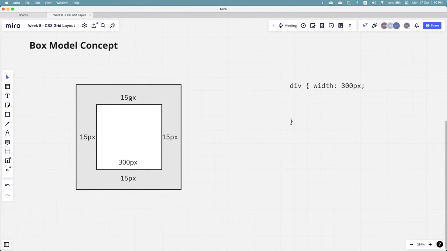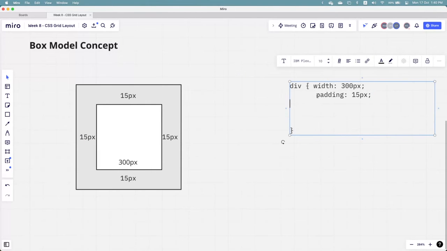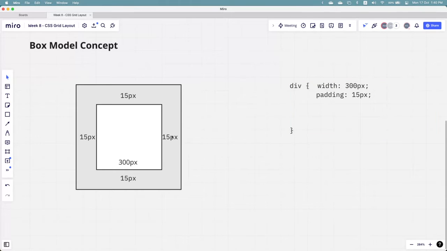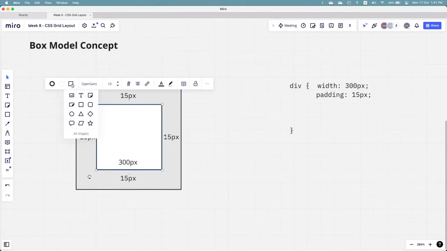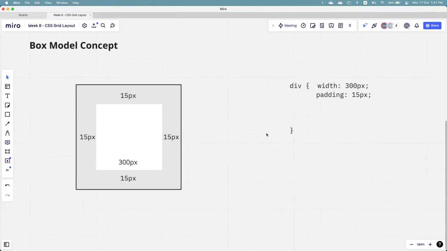Obviously this is not to scale. So padding 15 pixel like this.